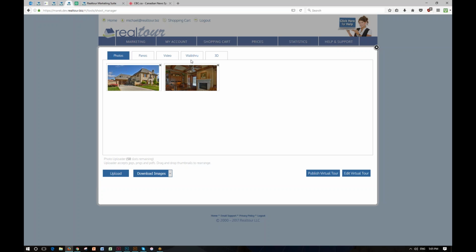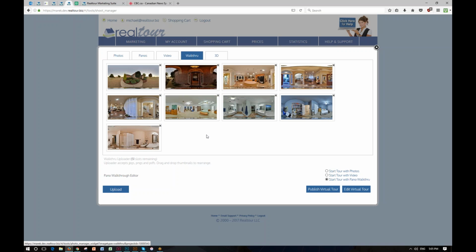Now we've added a new tab called Walkthru. So you simply click on Walkthru, and again, you're in the same photo manager. What I've done, just to save us a little bit of time, is I've gone ahead and uploaded a bunch of panos. We were lucky enough to have Todd Camp go out and do a photo shoot of his house, doing a whole bunch of panos. We've been working with them and using them as we've been building the tool.